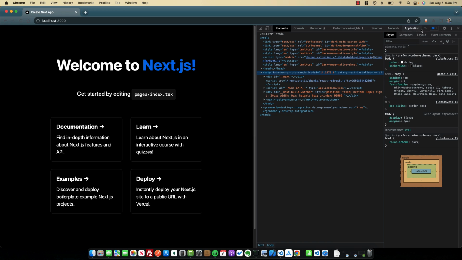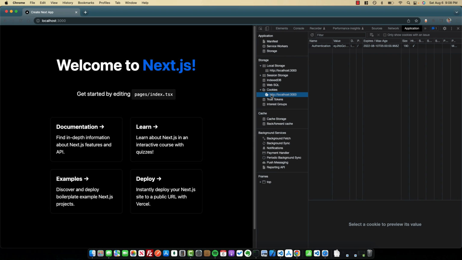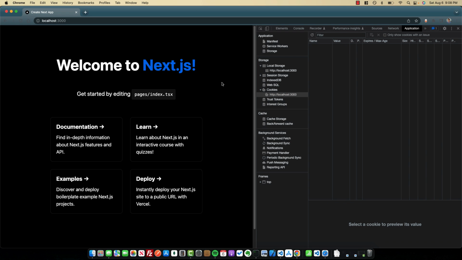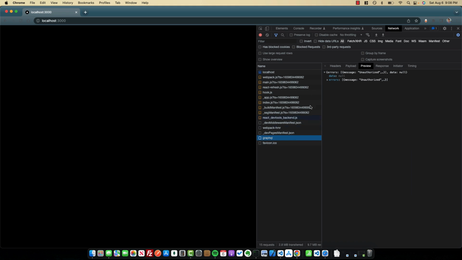However, if we open up our dev tools and go to our application tab in our cookies section here, if we want to actually get rid of this cookie and delete it altogether, now if we refresh the page, we no longer have the authentication cookie, so we don't get the user back. It in fact failed. You can see the call here, we're unauthorized, the user is null, so we don't show the authenticated component. It's just a blank expression here.